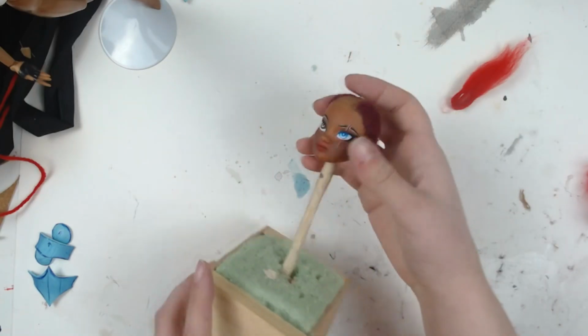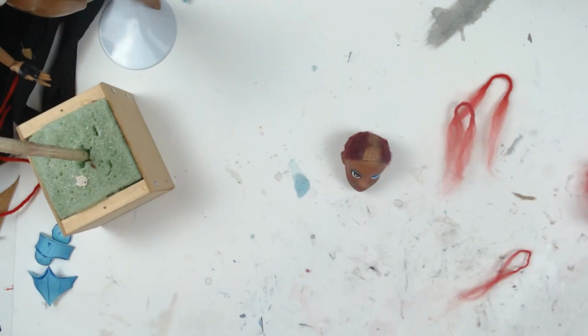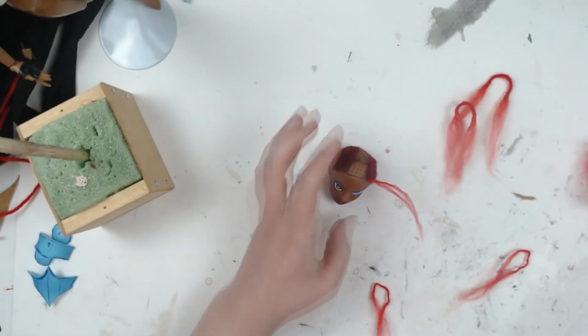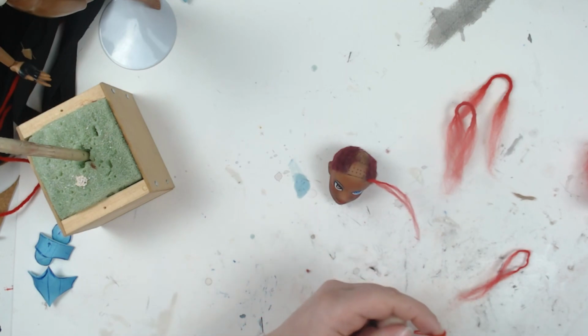I left a V to root in with a fire truck red acrylic yarn. By the way, I got this yarn from Dollar Tree. There were like 3 in a pack and it was more than enough for what I needed, but you can easily make a whole head of hair if you wanted to. If you find them, I recommend.